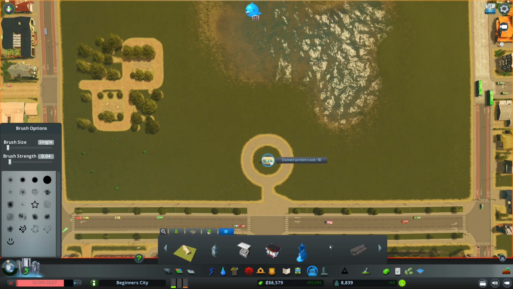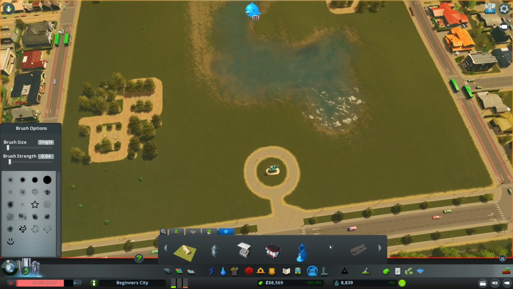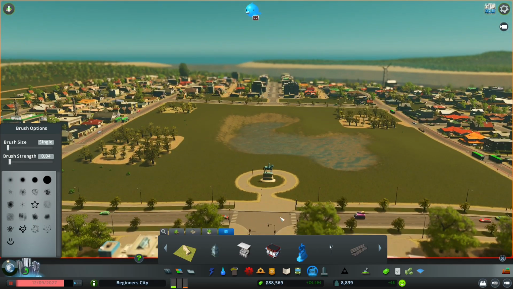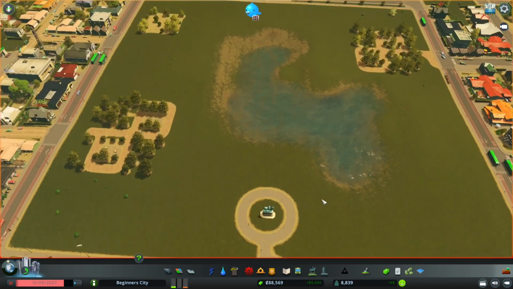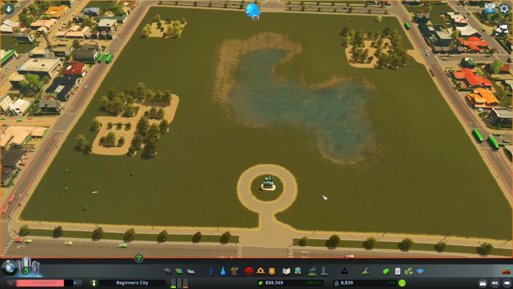I think that's kind of perpendicular to the street now, and that's probably around the center. So now we have this beautiful entrance with our own statue there, and this is something we made ourselves. That's much better than the DLC, I think.